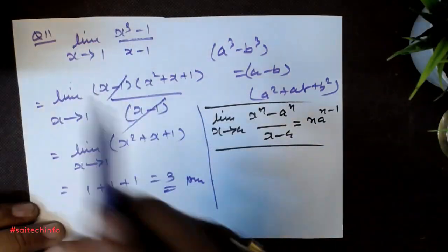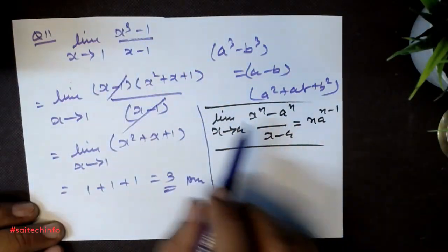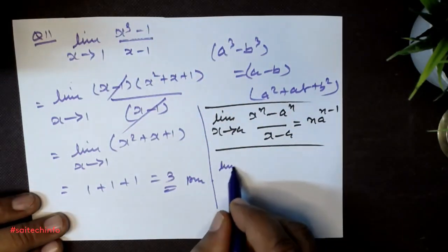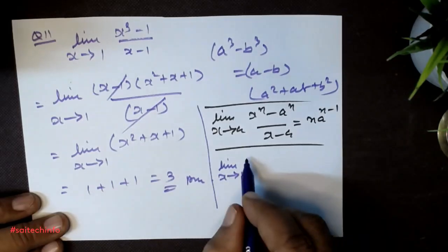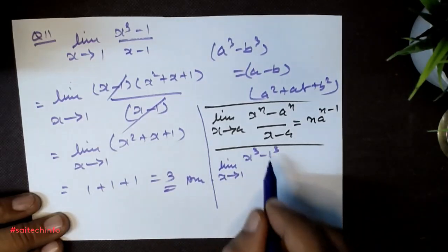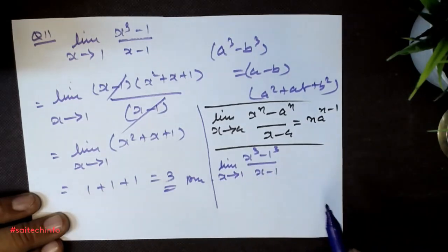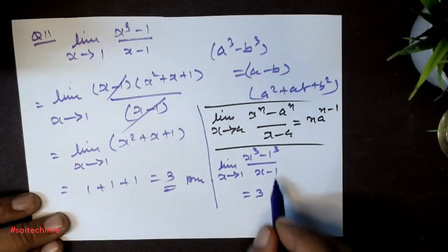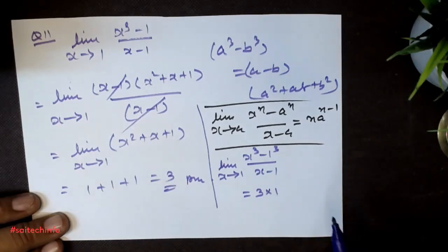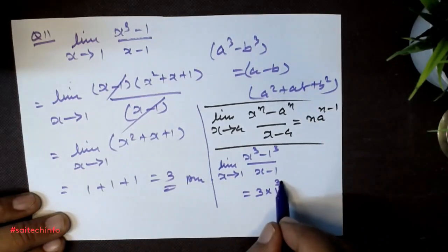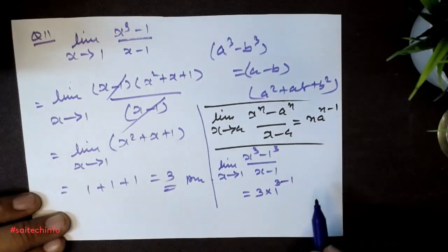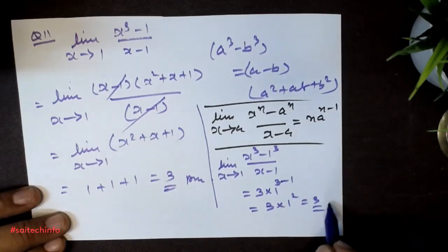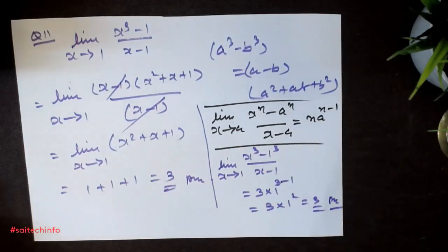Okay. Now what is x here? That is x power n, x cube. Instead of 1 you can put 1 power cube, is it not? So you can convert this as limit x tends to 1, x cube minus 1 cube. Got it? Similarly x minus 1. Now you can straight away put n is equal to how much? 3 and a is 1. So 3 into 1 power 3 minus 1. Okay, so that is equal to 3 into 1 square, that is equal to 3. Yes. Okay, so we can apply the formula.